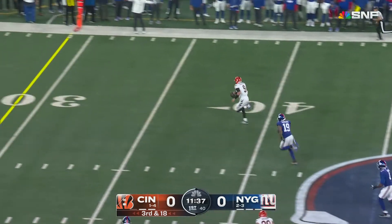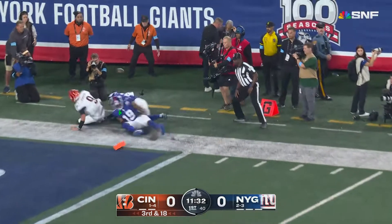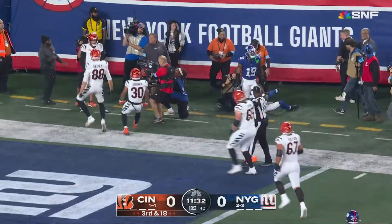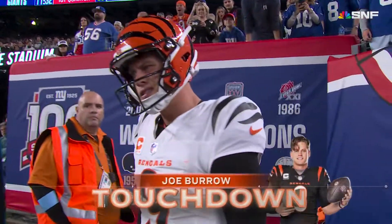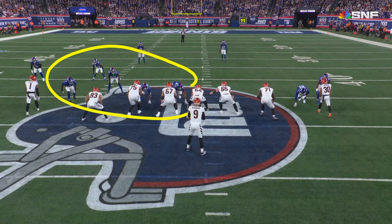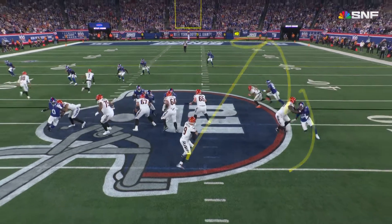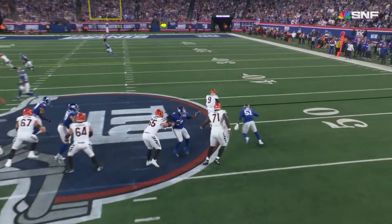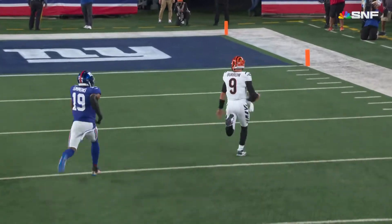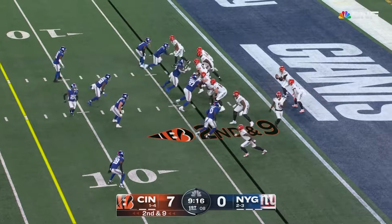Joe taking off — he's got a ton of room, might take it all the way! Inside the 10, Burrow to the pylon — he's hit for the touchdown! Everybody went left, Burrow took off to the right. Burrow is just out-thinking them. Look at all the pressure — he knew it was going to come from this direction. One guy here and nothing the rest of the way. Man coverage, you're going to see everybody chasing a person down the field, and who would have ever imagined — it's the legs of Joe Burrow.